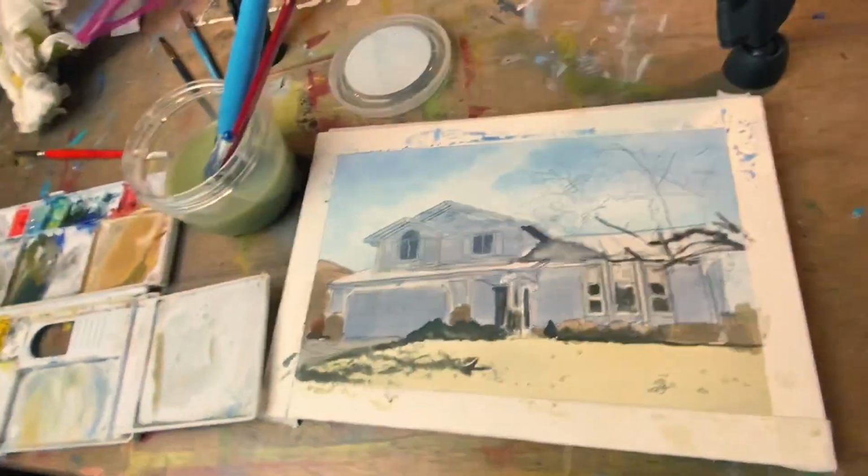It's a total mess, but I think that it's a good start to get me away from the white of the page. I kind of like that I started loose, and I feel like I've started the painting now. So I think tomorrow I can go back in and tighten it up quite a bit. So that's the plan anyways. It looks like a disaster now. I think we can work with it, hopefully.